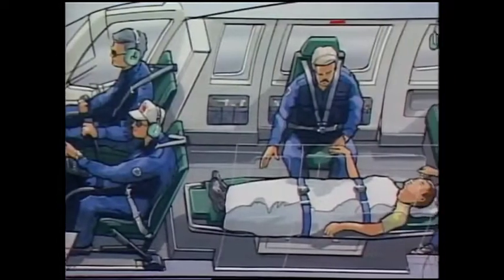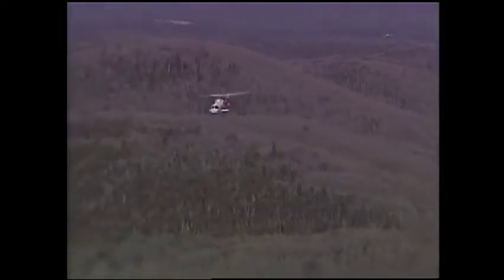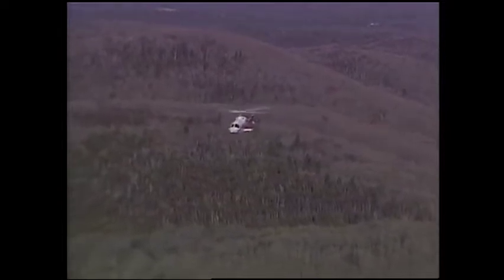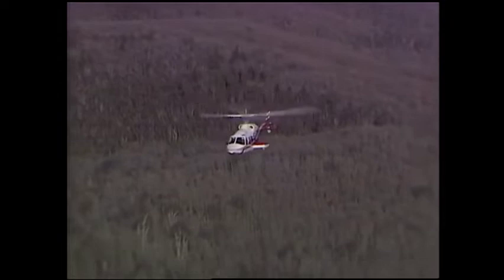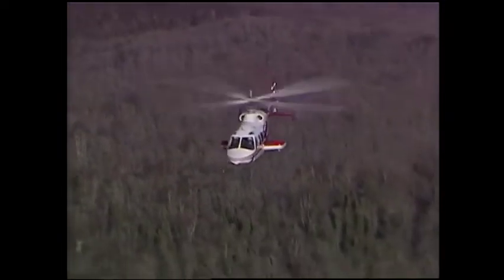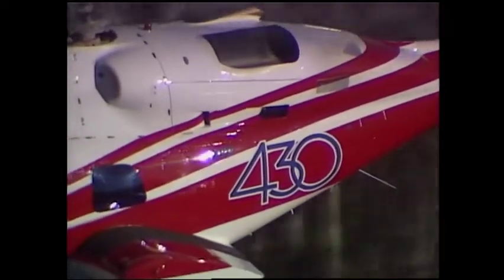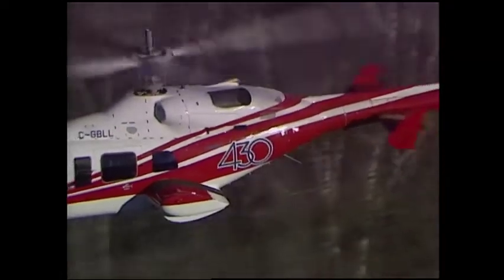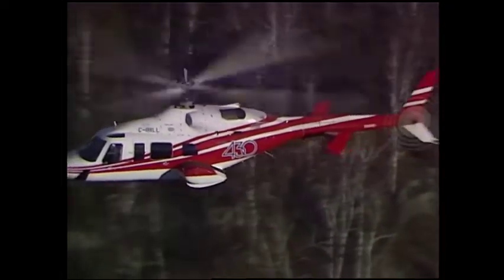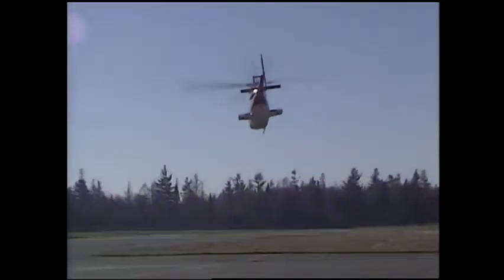We've come a long way from the swoop and scoop days. Speed, of course, is important too. We seem to be responding to calls further away from our metropolitan area. The ability to cruise at better than 160 miles an hour helps us save those precious minutes. If my hospital administrator were here, I'm sure he'd mention direct operating costs. I understand that operating the 430 is about the same as a 230 — that's quite an accomplishment considering the added performance and load.